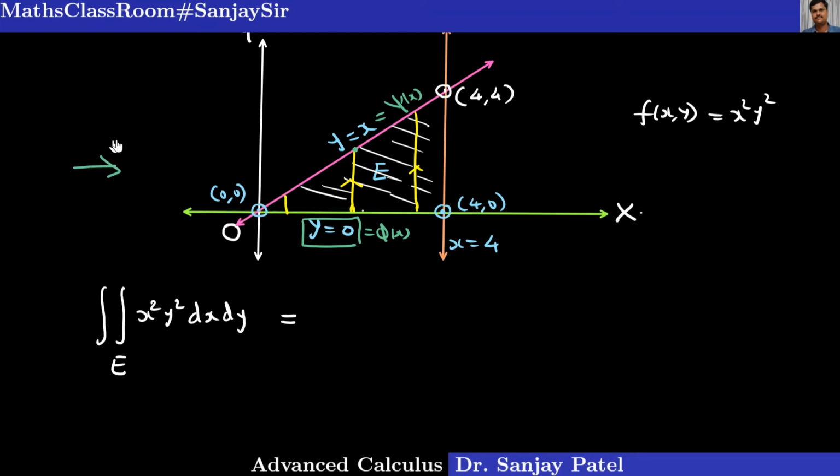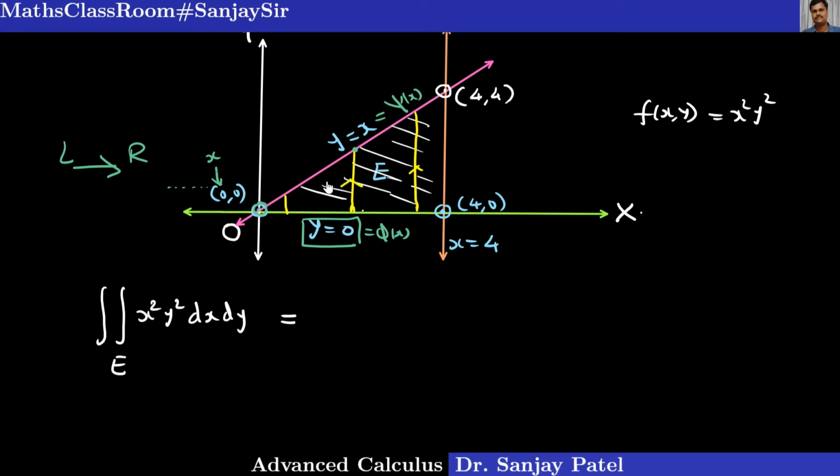means from left to right, and see wherever we enter this region from left to right. If you move in this direction, what is the first point that will occur? It is here. So this point is the first point, and for this point, what is the value of the x coordinate? The value of the x coordinate is 0. So that is your lower limit of integration of x.